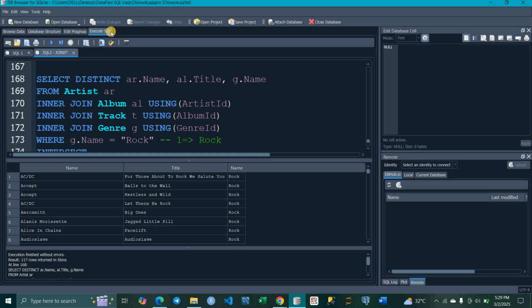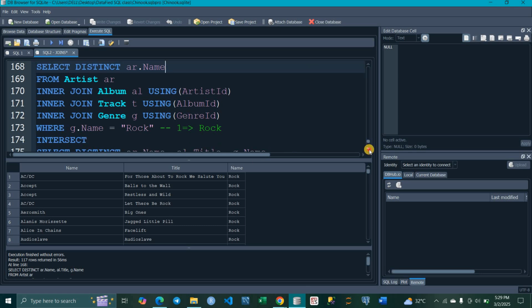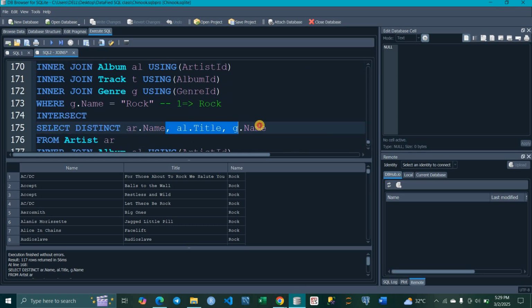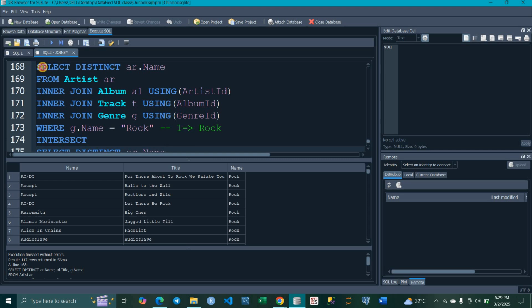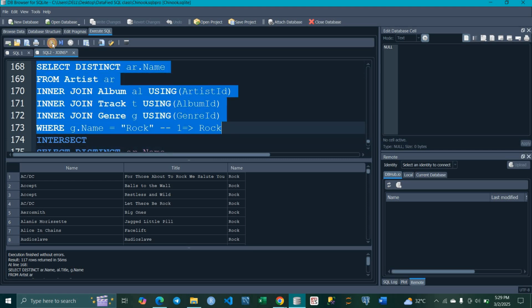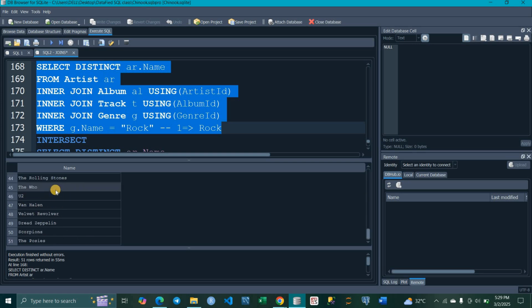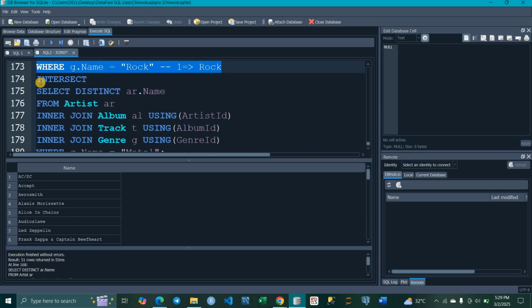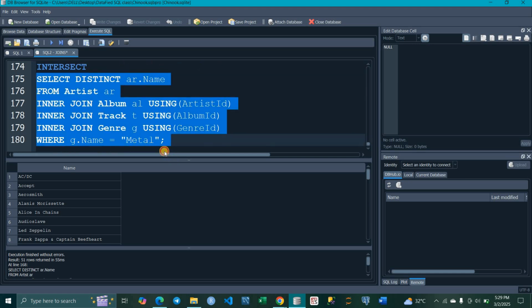Yeah, I get that. Okay, so if I remove the title now, and the name, and just leave the name column for rock, and for metal also, then if I run this now, I have just these names. And if I run metal alone in isolation, I have just these names.